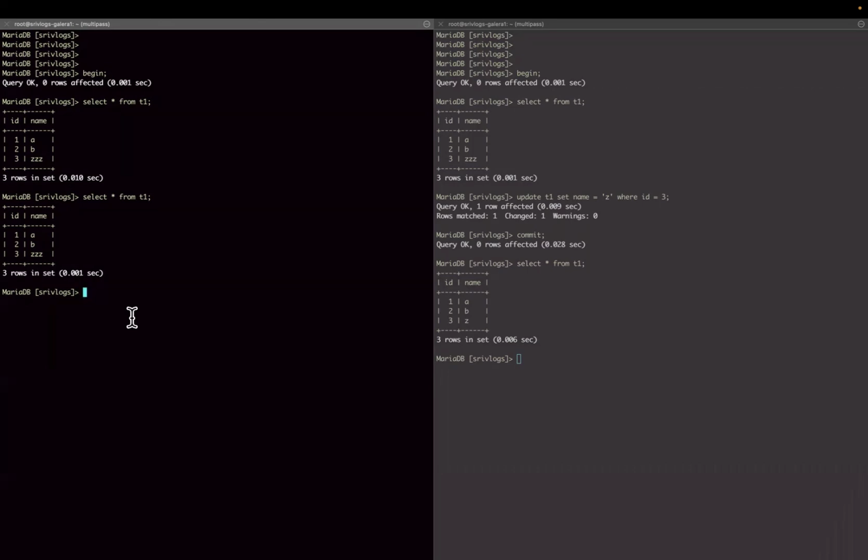So for example, update T1 set ID equal to 100 where name equal to Z. So this is usually not possible in most of the applications, the code was designed to avoid the phantom rows only.